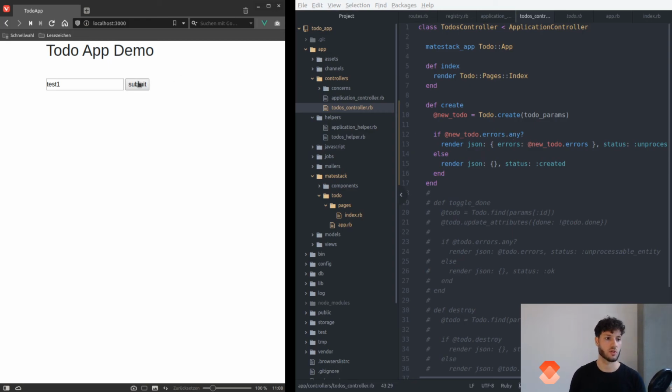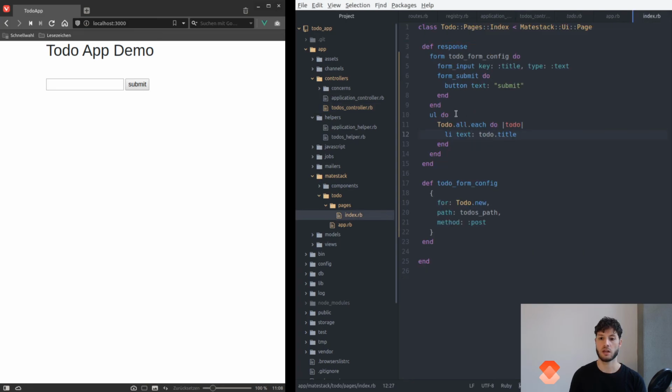Okay, so I'm going to submit that now. Okay, the form reset itself. So that indicated that the form submission was successful, but we don't see any of our to-dos. I have to reload the page. There you go. So we have our freshly created instance here.